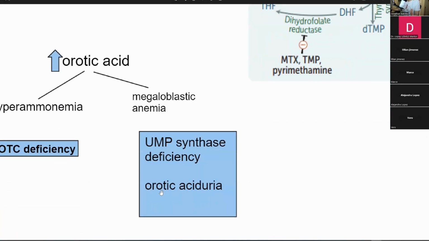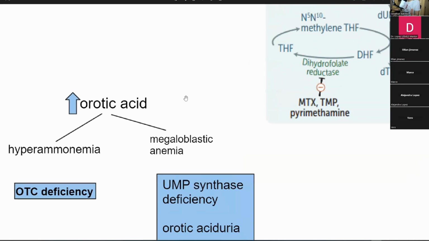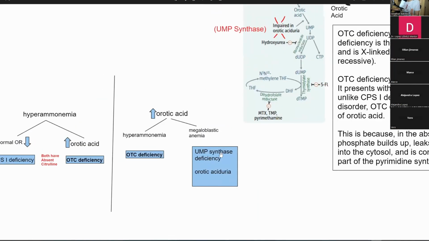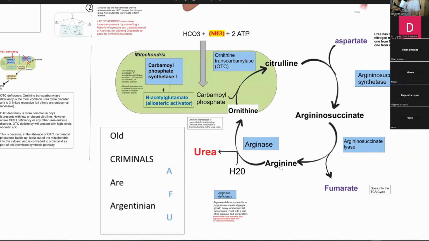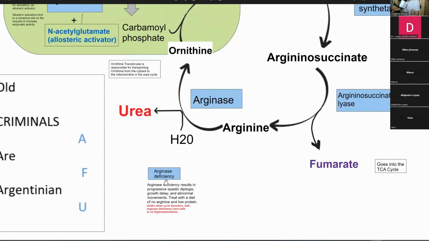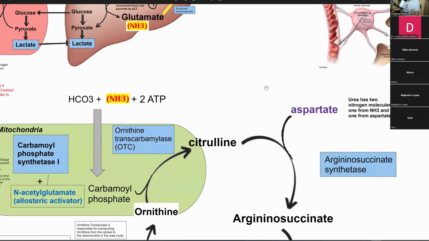I wrote not only the actual disease, the condition, I also wrote the enzyme. I tethered those things together just because I'm already seeing questions where the enzyme is there. That's the only thing. Other than that, they're not too slick when it comes to these questions. Now, looking at this, I can tell you that arginase deficiency is the only one here that can have a mild or no hyperammonemia for some reason.